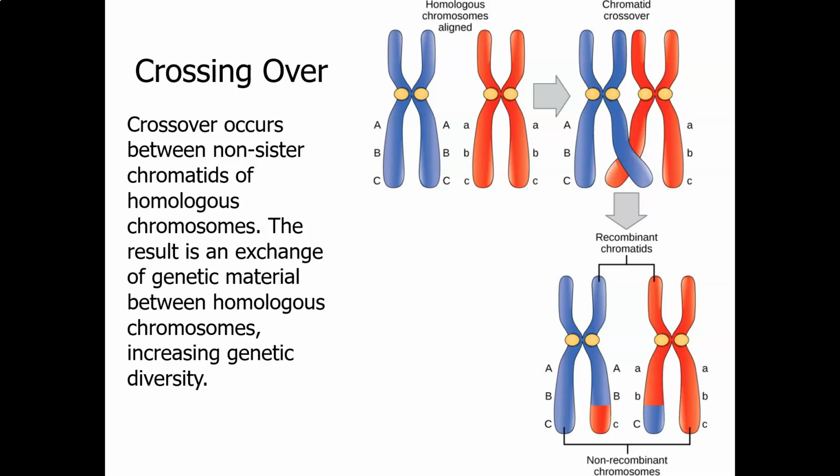And then a process called crossing over occurs. And that is when, we said the dad was going to be the blue chromosome and the mom was going to be the red chromosome. Well, his genes are big A, big B, big C, and the mom's are little a, little b, little c. But with crossing over, you can get different combinations of genes. You can get big A, big B, little c. You can also get little a, little b, big C, which you would not be able to get that much variety without crossing over. So crossing over, what it really does is it increases genetic diversity.